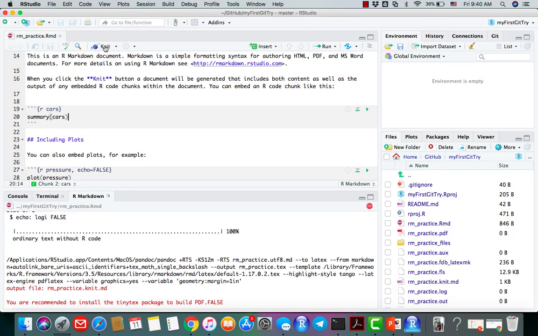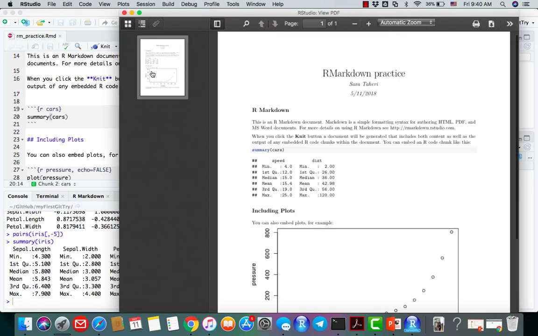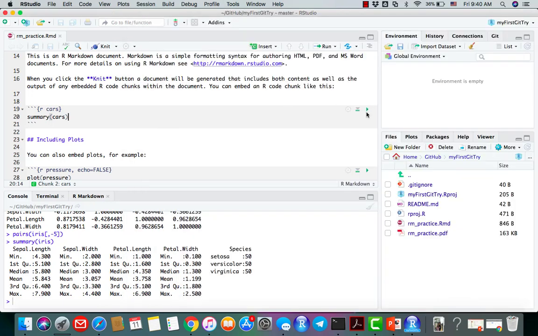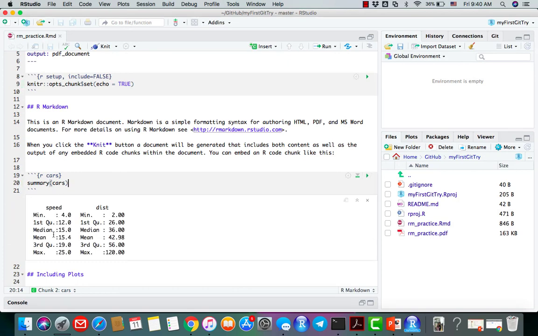You can see the code that I provided here, and you can see actually the code and the result of the code. Clicking on this green triangle, you can see the results also here.